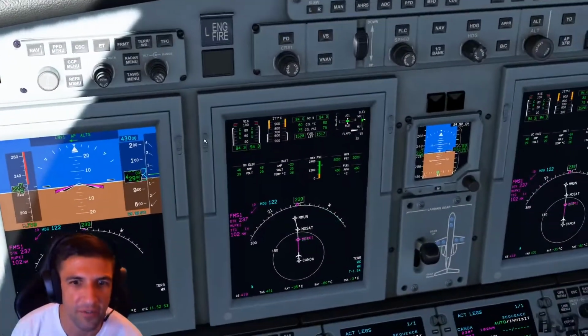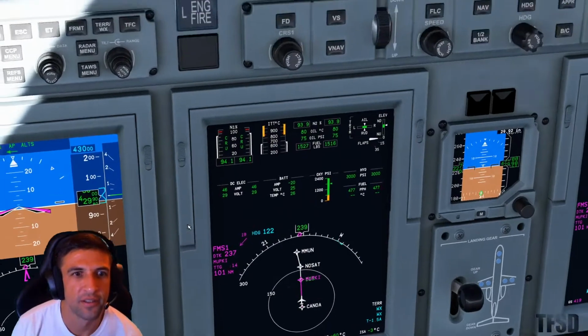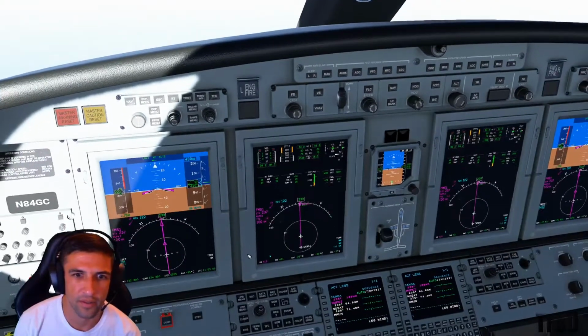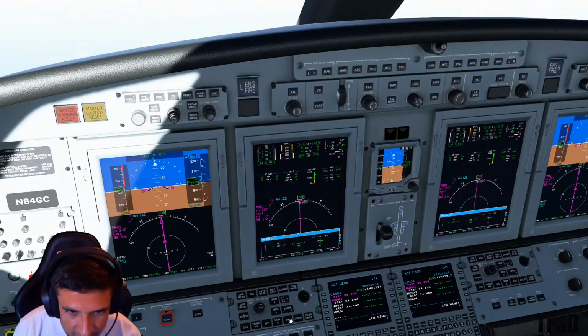I thought we passed our top of descent. Now we still got ways to go. Right over Murky there. Another 101 miles to go. Everything up here is in the green, looks good. If you jump down to our systems page as well, you can see everything's in the green there as well.